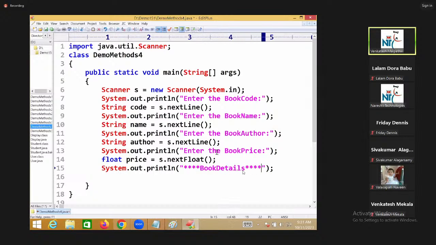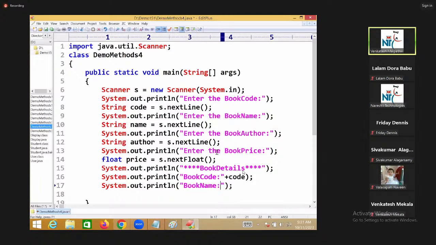Then System.out.println, book code, I am displaying the code. Book name, System.out.println, I am displaying the name.